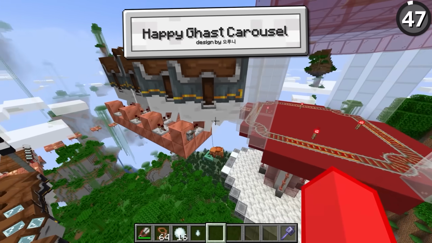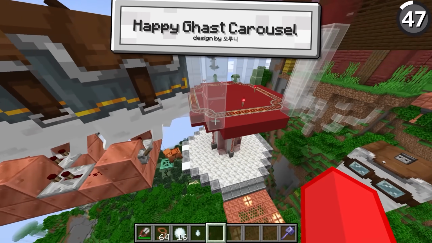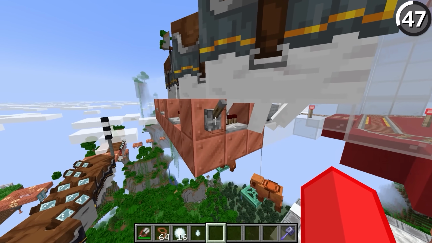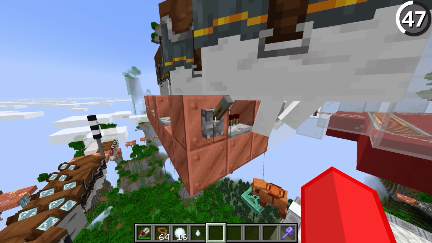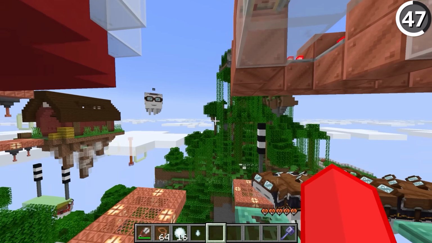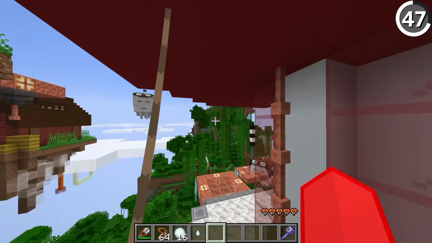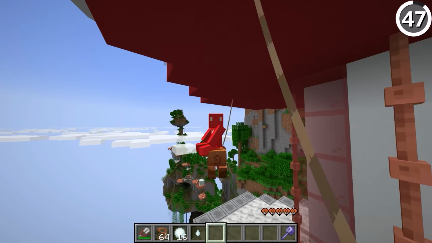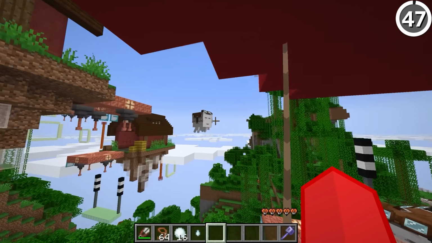So here we've got the Happy Ghast carousel. So the way that we do this is that we can set up the Happy Ghast in a circular minecart rotation like so, and then by attaching saddled pigs underneath them, we go and ride these, flip the lever, and we've got ourselves our carousel ride. That is awesome. I love how fluid it looks with the leads too. It follows the arc really nicely there.